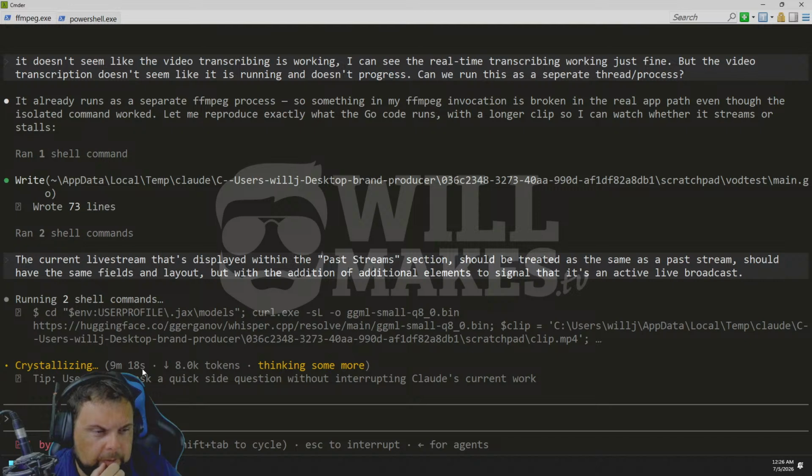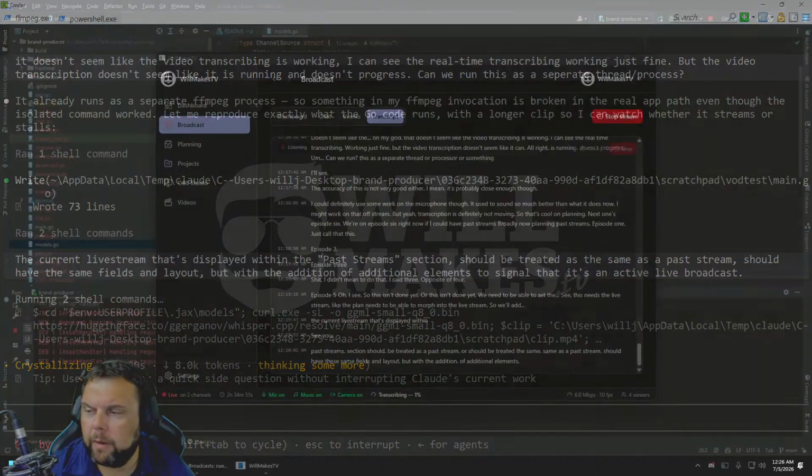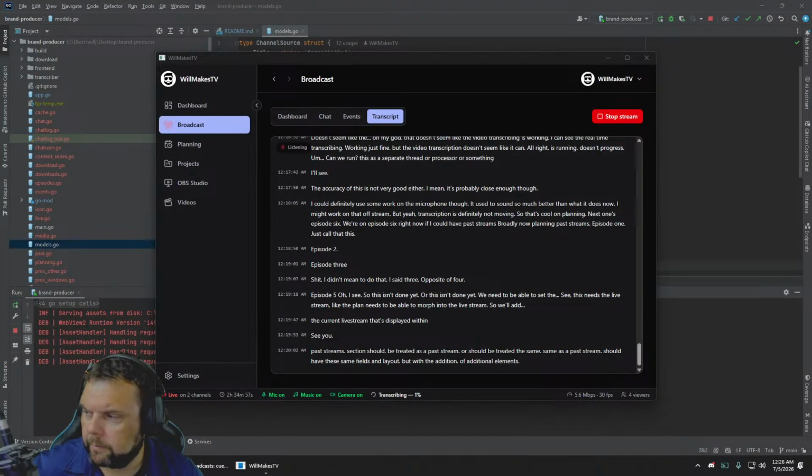We're going 10 minutes on this one. Take a look at this usage now. Yeah, 21% on Fable, 15% on all models. Okay.